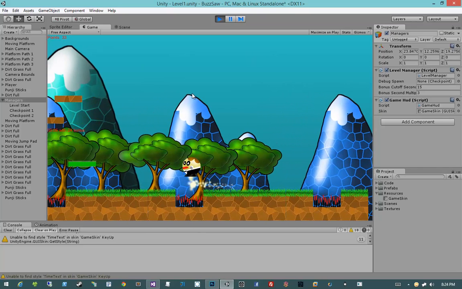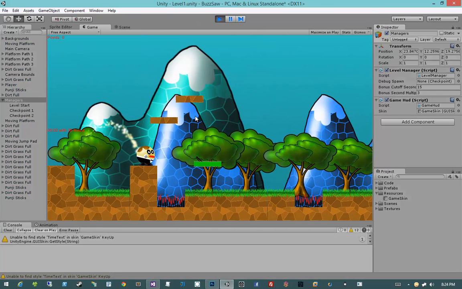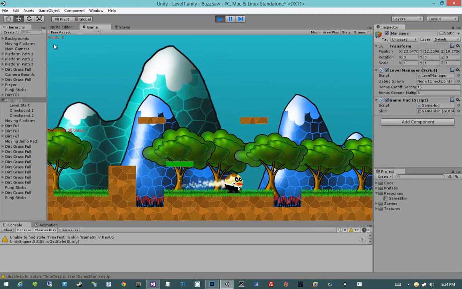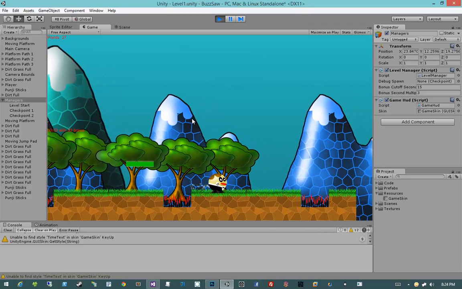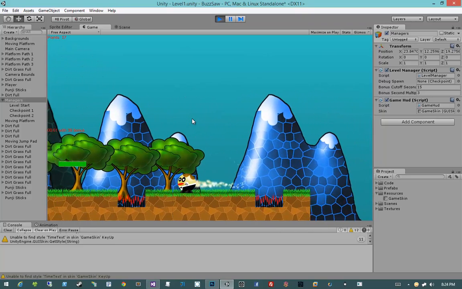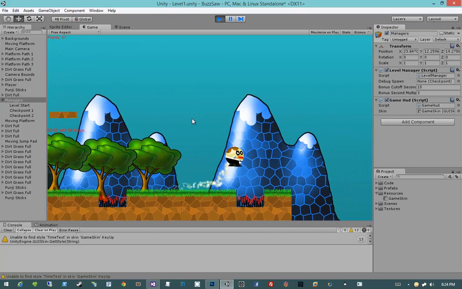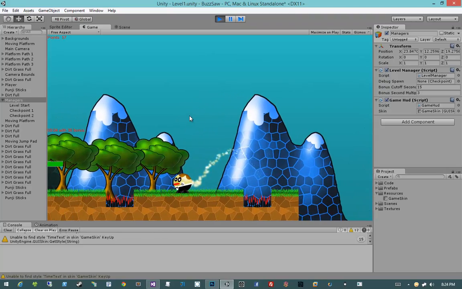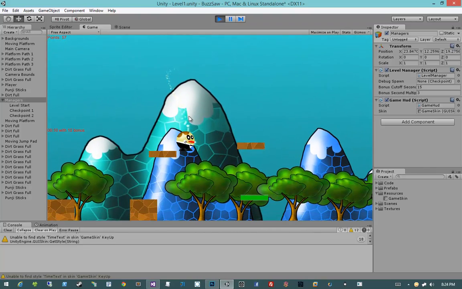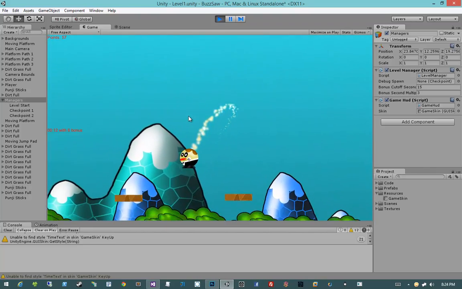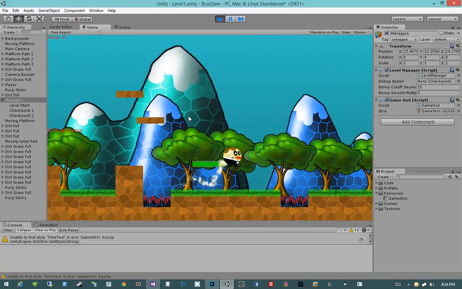Right? Okay, so let's go ahead and restart the game real fast, and I want to test the saving of points. So if we get to this checkpoint, we should get 27 points. We get 27 points here. And then we get 57 points. And we should still have 57 points when we respawn. I actually think we won't be able to test our ability to save our old points and reset them when we die until we get some objects that will give us points during the execution of the game itself.